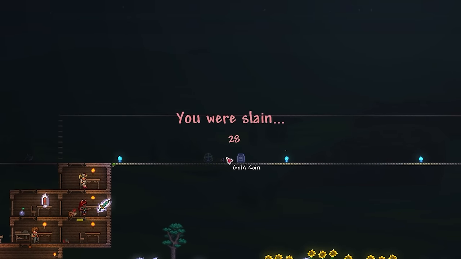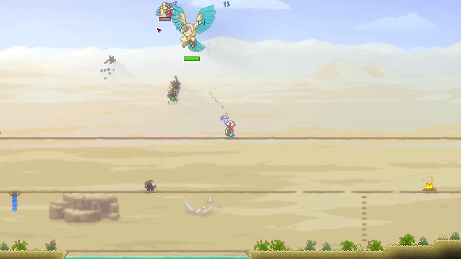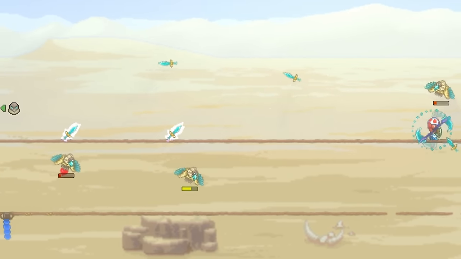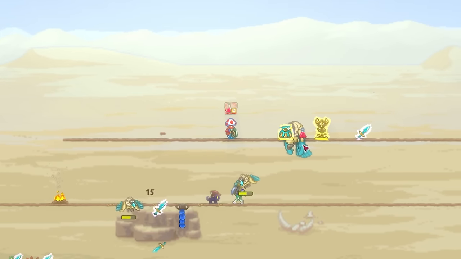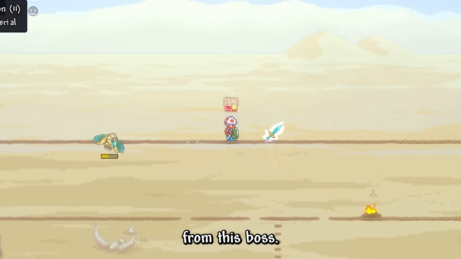No. After that horrible experience, you retried the Grand Thunderbird fight, and this is the result. We can actually beat this. He's about to dash. Yup. That takes some real Ultra Instinct. Bro, what is he going for? Let's go! We beat him! Hey, this is like an exit animation. Oh. Unfortunately, I wasn't able to get any good loot from this boss.